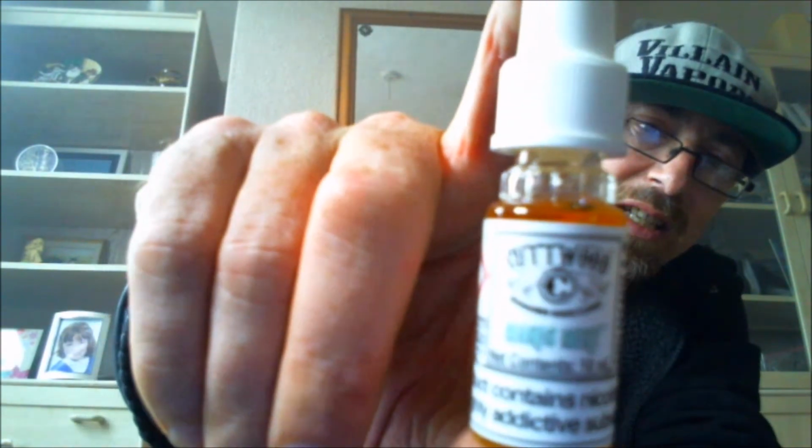Weirdly enough, as a reviewer, I haven't had a lot of Cuttwood's stuff. But this is more subtle, to be honest, and I think that's why it works better lower down. It's not in your face. It is basically a quite luxurious After Eight mint, and After Eight mints are known for being quite luxurious. But no, that's not bad. Yeah, if you're a fan of the After Eight mint, I'd give that a go. That is Cuttwood's Manic Mint.